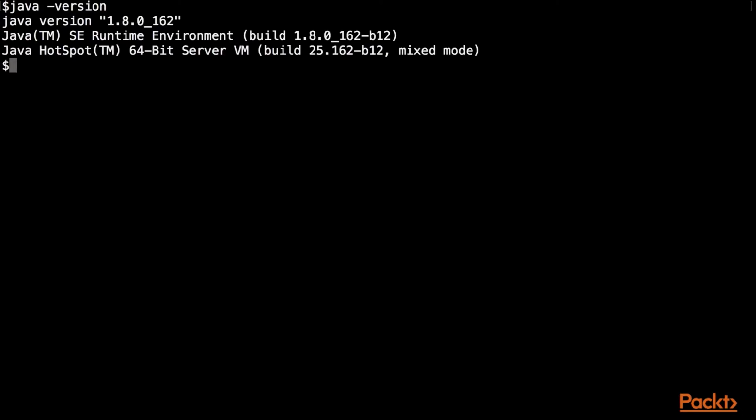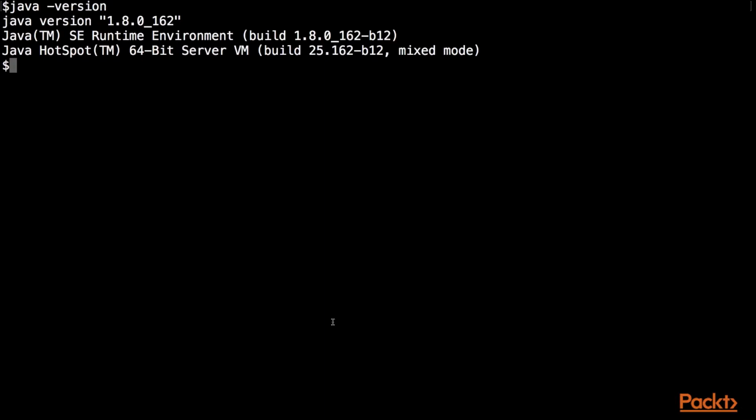The second requirement for our sample application is JDK8. It has to be installed and be default on your computer. So in case you are using multiple versions of JDKs, I'm recommending setting up your Java home variable in your bash profile script. So when you open a new terminal window, Java home points to the JDK 8 version, not JDK 9, because if you do so, Glassfish won't work.